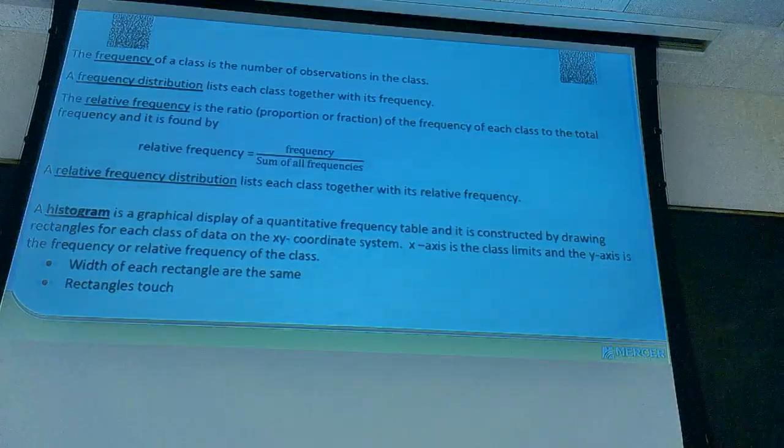Right, your class limits are on the x-axis. Y-axis is the frequency. You can also, like with bar graphs, have it the other way around horizontally. It's not as common. Traditionally, it is more common to have the bars vertical, not horizontal.